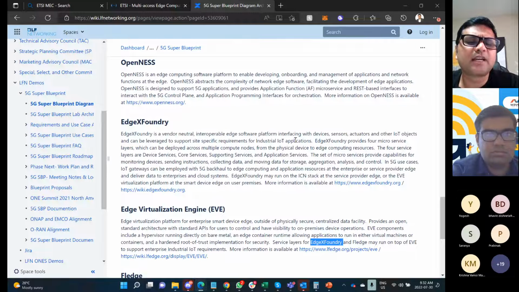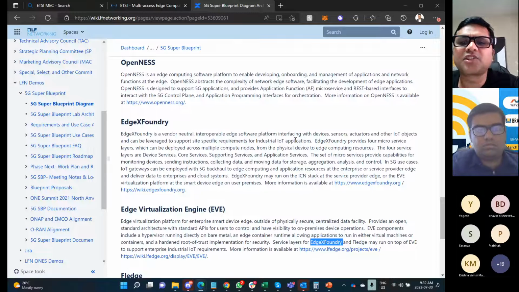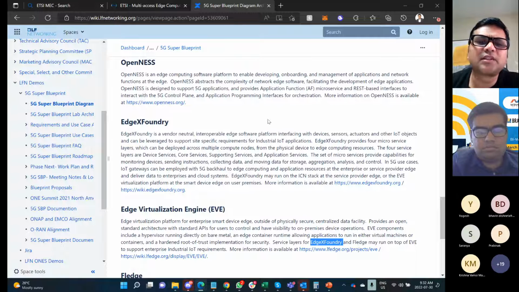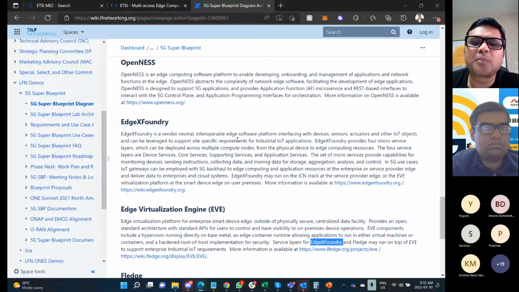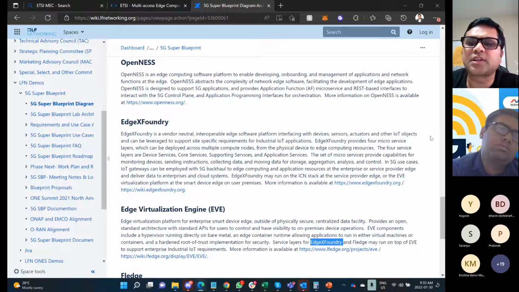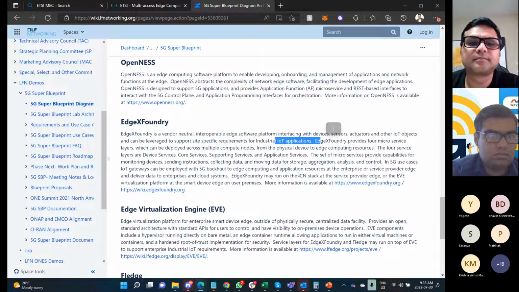Okay, it's more or less like Fledge, but a little bit more heavyweight than Fledge. But the bottom line is, if you look at this, EdgeX Foundry is an interoperable edge software platform interfacing with devices, sensors, actuators, and other IoT objects that can be leveraged to support specific requirements for industrial IoT applications.